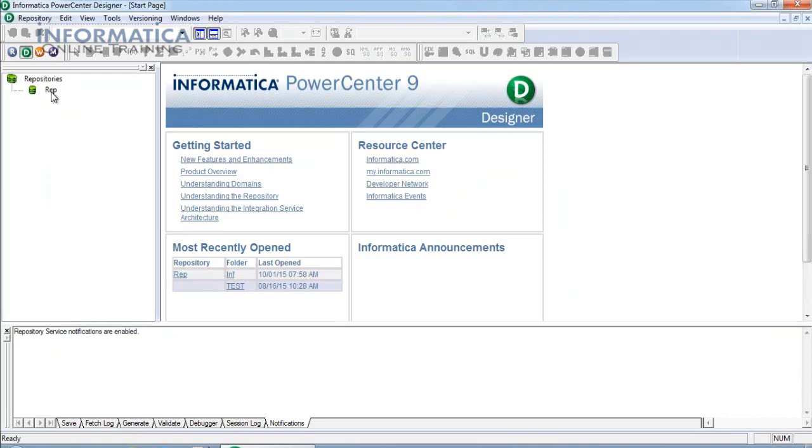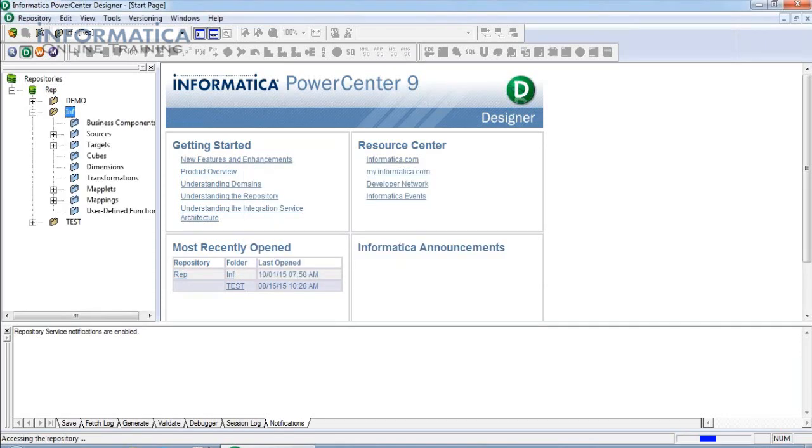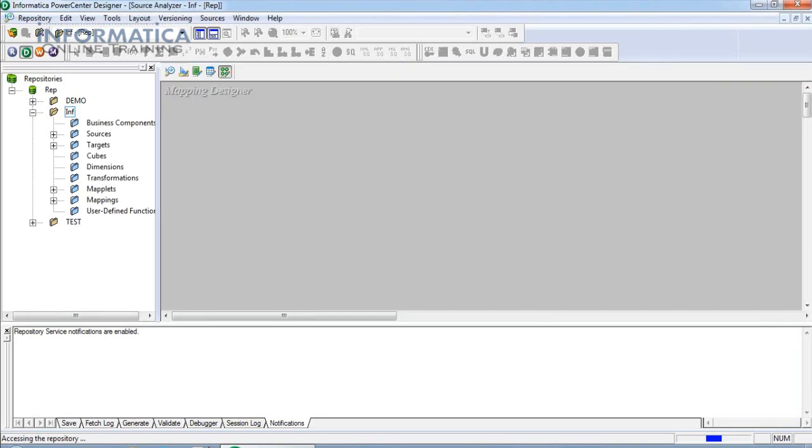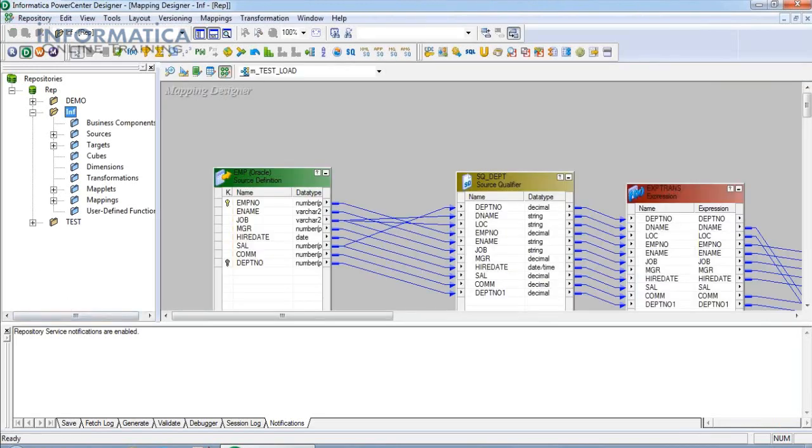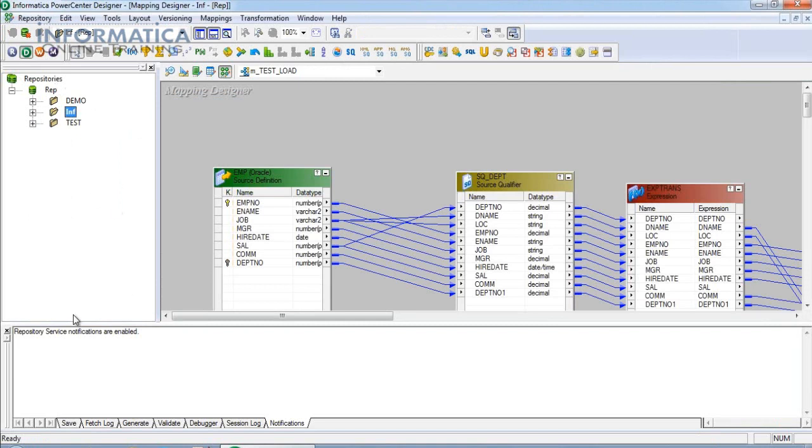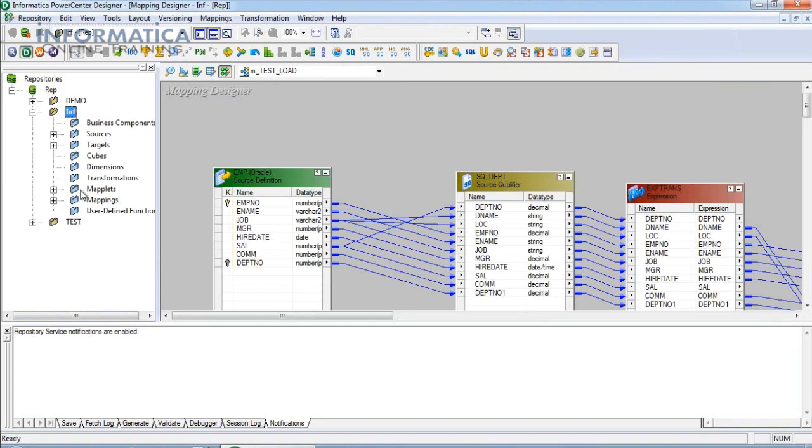As and when you connect to the repository, you can see the folders that are available in this particular repository. I'm connecting to the INF folder. Once you connect, you can see on the left-hand side the navigator window, where you can see the folder, sources, targets, maplets, mappings.